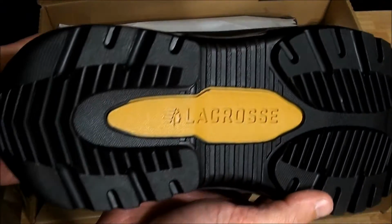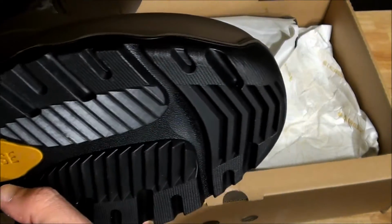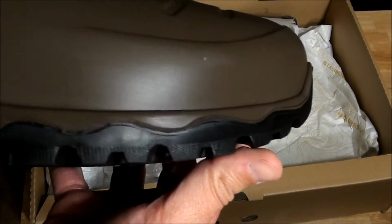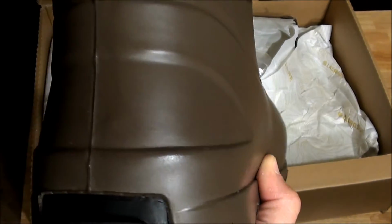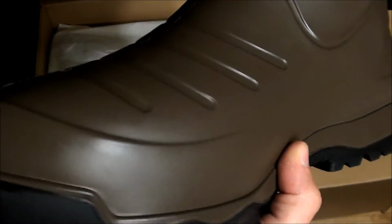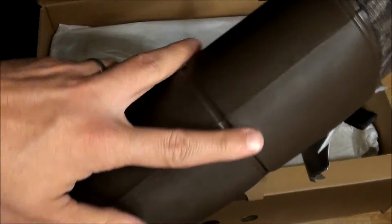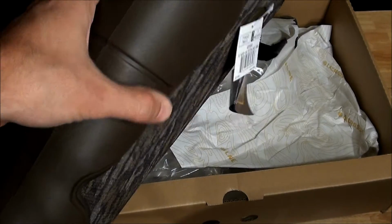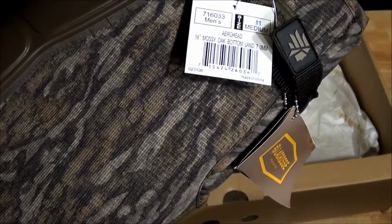So get a look at the tread here. As you can see, it's got a pretty good amount of grip on it. You can see the seams here. Show you the back. The toe, and it goes up to the front, and they have it going up the front here, so it's like a brush guard against thorns and briars and whatnot. You can see here the Bottomland pattern.